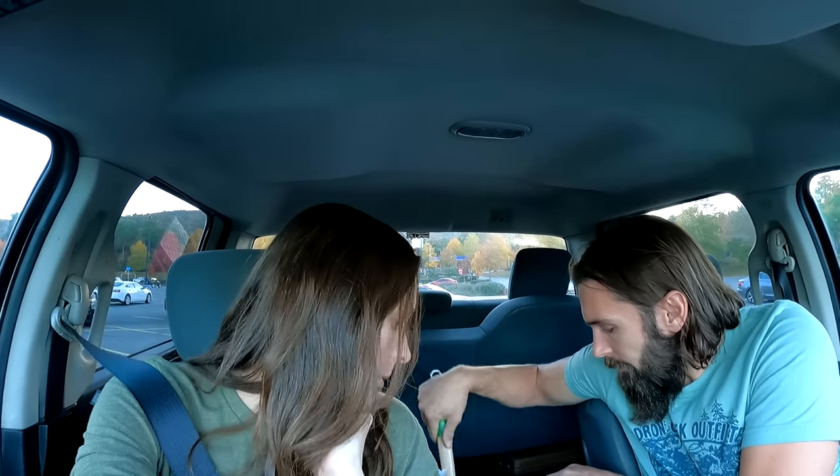We also got a rubber mallet because we still have our big tent and need to stake it down, and body wash because mine got stolen. We found a trailer just like ours in Knoxville, Tennessee — eight hours from here — so we're driving tomorrow morning early. We'll probably be camping somewhere between here and Nashville, which is why we need the flip-flops to shower and the mallet for the tent stakes. Y'all, we're just real scatterbrained right now. Everything is crazy. I need a vacation after this. We'll see you tomorrow morning.